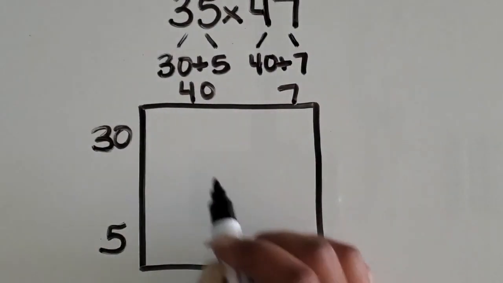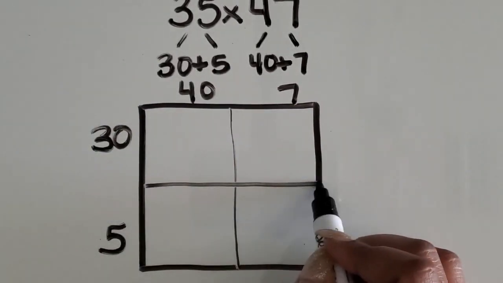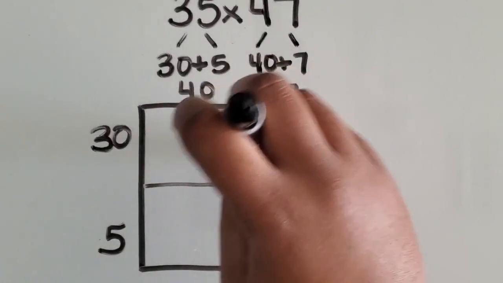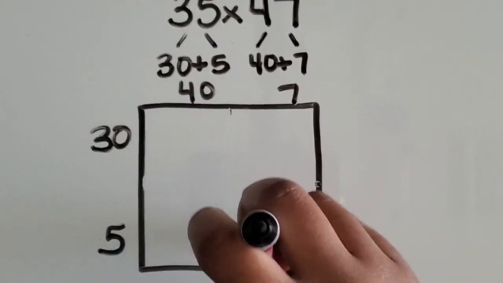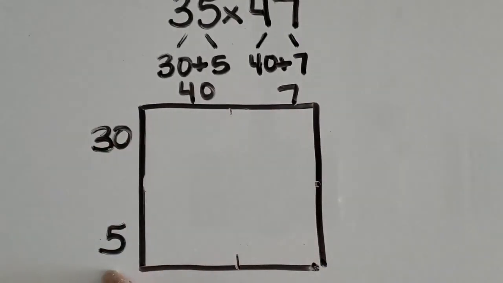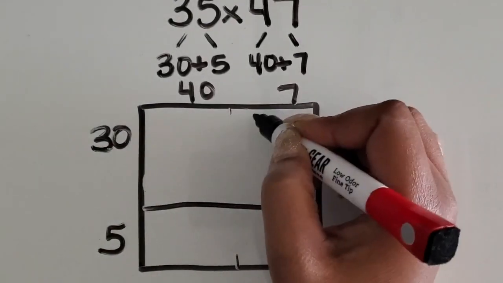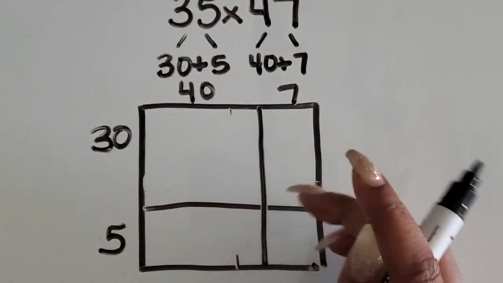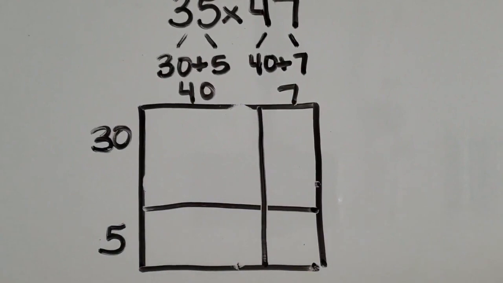It's okay if students draw their parts equally, however, when showing them the strategy, you want them to make the connection that tens are larger than the ones. So I'm going to have more space for those tens than I will for the ones just so that they can connect it to actual area, finding the actual area.